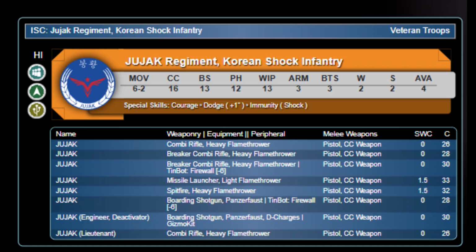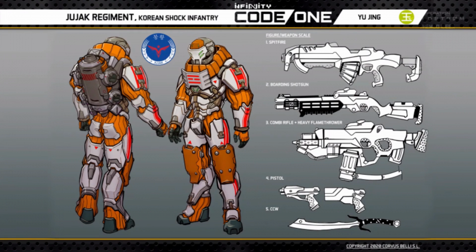Now, another thing that some companies do is put out alternate versions of models with different weapon loadouts. And obviously that's not the type of thing that matters in every game, because in some games the model is the model no matter what they're carrying. But in particular in Corvus Belli's Infinity, they sometimes put out alternative versions of models with different weapons or different equipment. Most unit profiles have multiple different options, and in some cases it can be upwards of 8 or 9 options. And they'll have different guns and different melee weapons and different other equipment that they can use in the game. So when they release a model, sometimes there will be a variety of different options to match those different unit profiles, but they don't always release one for every profile that's available in the game.